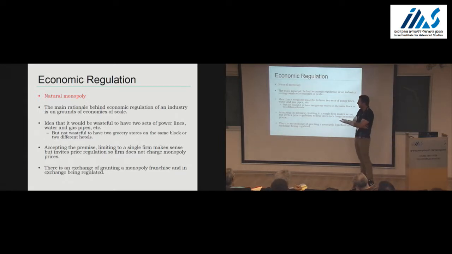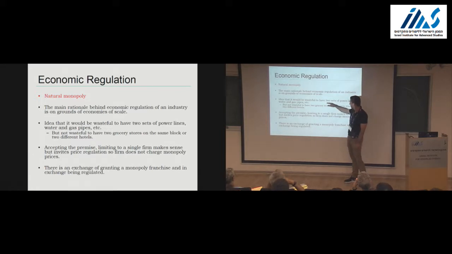So if you think about where we see this, electricity, water, they're saying it would be wasteful to have two sets of power lines on the same street. We shouldn't do that. Rather than having two sets of power lines and letting them compete on price, let's have one set of power lines, but regulate the price they can charge. So there are certain industries where people have accepted that. That tends to change slowly over time. People thought that about electricity generation, but technology changed in a way that changed their thinking. Right now, for power lines, water and gas pipes in the US, that's how it works.